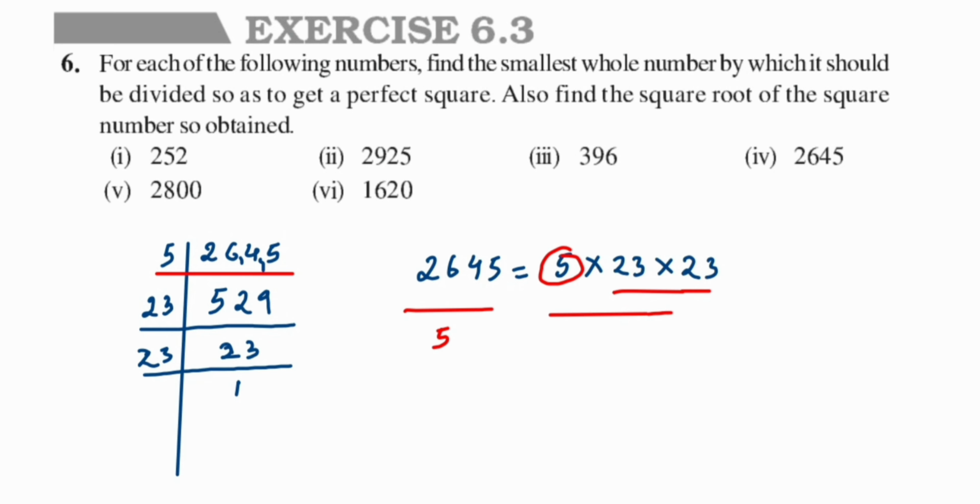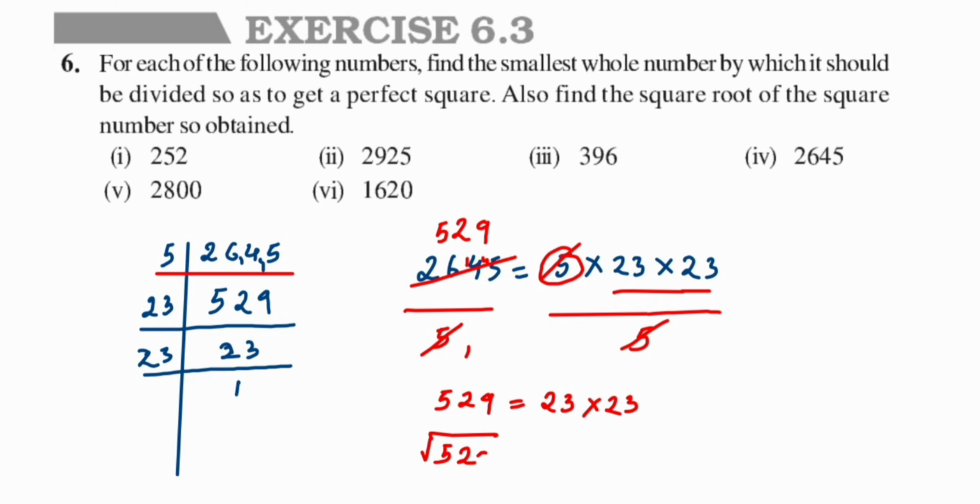So on the right hand side 5 will get cancelled, and on the left hand side you have to divide the given number by 5. So 5 ones are 5, and then 5 5s are 25, and then I'll get 1 left. 5 2s are 10 and 4. I'll get 529 here on the left hand side. That's it. So 529 is equal to 23 into 23. Like I told before, it is the square of 23. So the square root of 529 will be 23. You will get only one pair here, that is 23. So from each pair you should take one factor. We have only one pair here, that is 23.